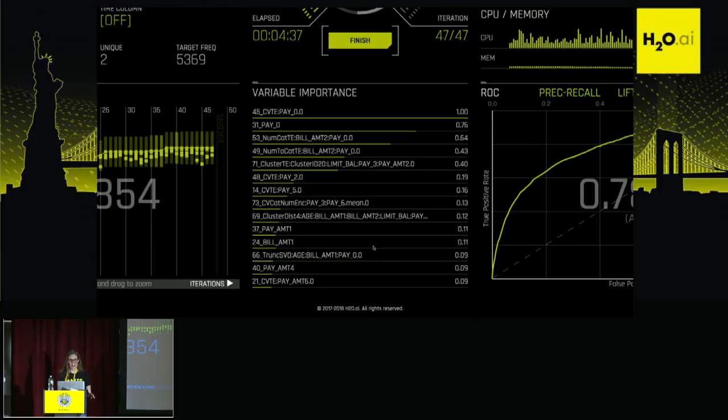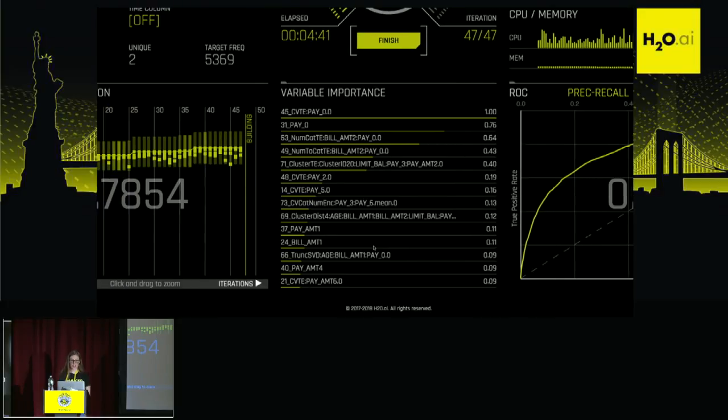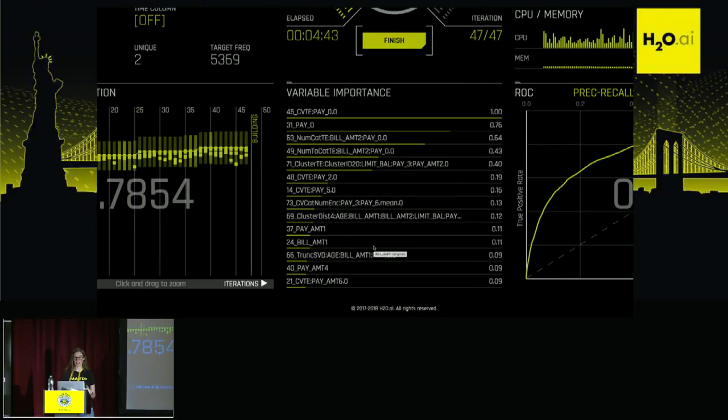Okay, so here's our top features. It's still running, but it looks like it's starting to plateau, so it's probably going to start building its final model next. Now, the most important feature is something called cross-validation target encoding. We're going to talk about that. There's also some representation, numeric categorical target encoding and numeric two-categorical target encoding.